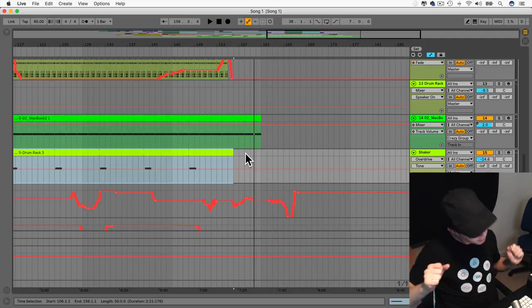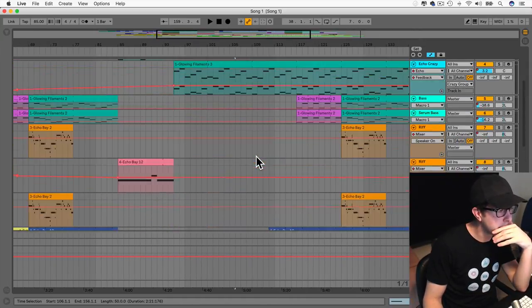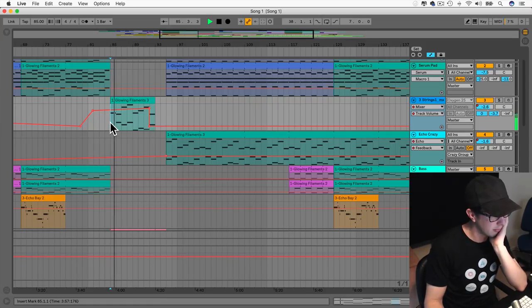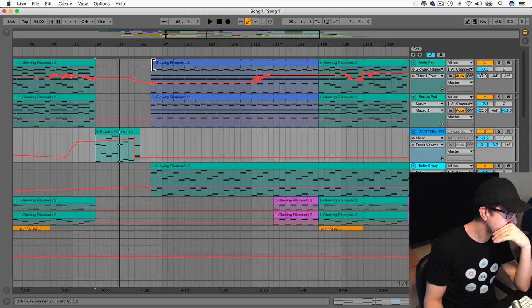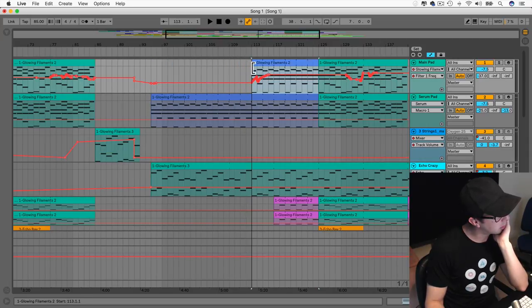Right, ready? Let's do this. So I think first of all, sort out this middle eight section. I like these chords as well. These chords are kind of interesting. Why am I going back to this two chord nonsense? I think we should continue this on for a while until we go back to this two chord stuff.